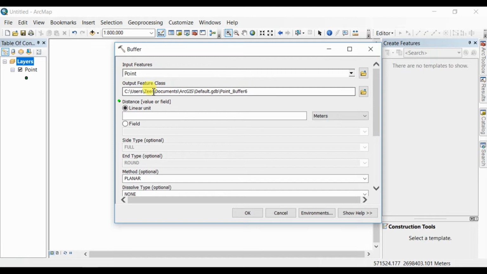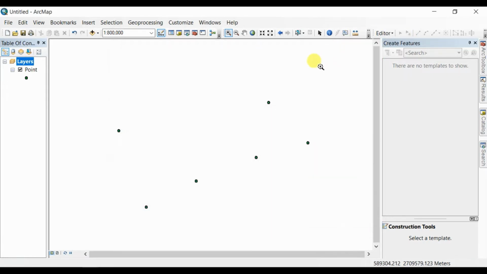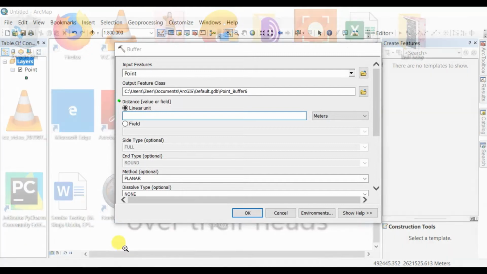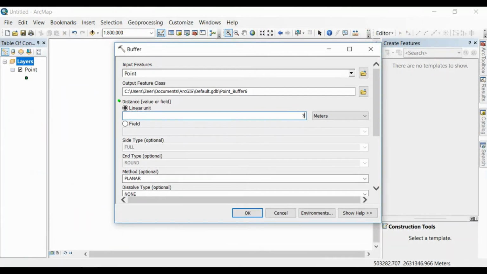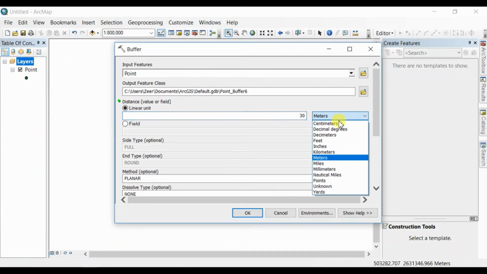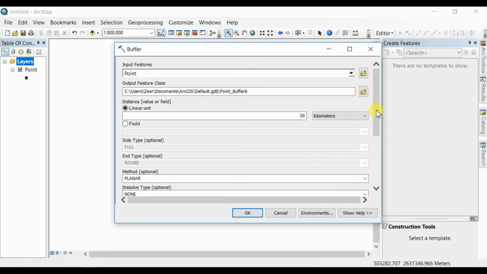You can change the output path from here, and you can give the distance or radius by which you want to create a shapefile or a polygon. I'm going to give 30 kilometers. You can choose different units from here. I'm going to choose kilometers here.